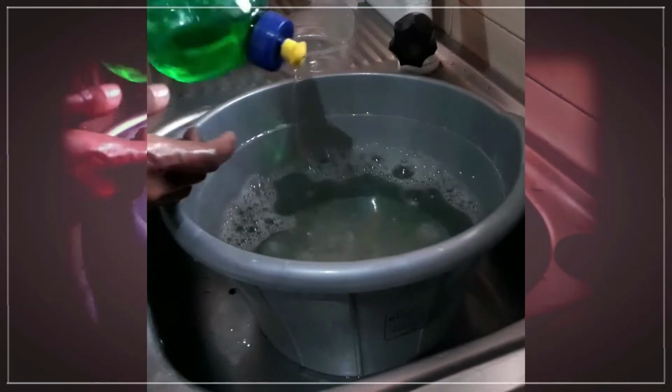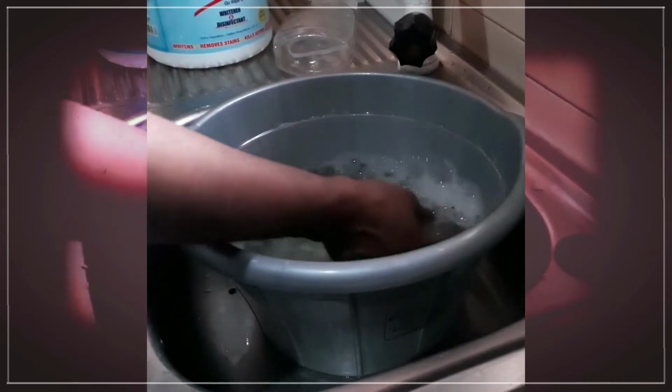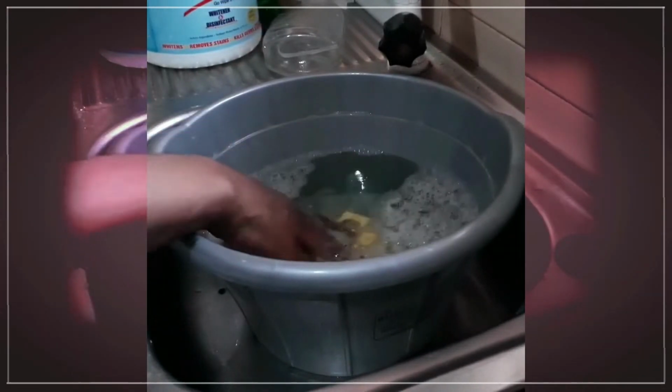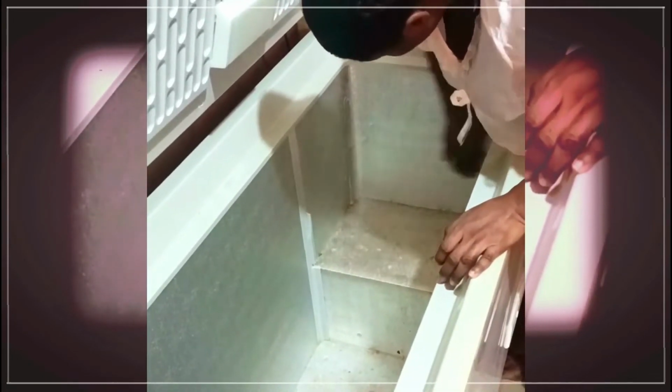I'm just mixing a little bit of dishwashing liquid in water, and that's why I love the idea of using dishwashing liquid to wash my freezer, because even when I put too much product in, when it comes time to rinse it off, it rinses off squeaky clean.